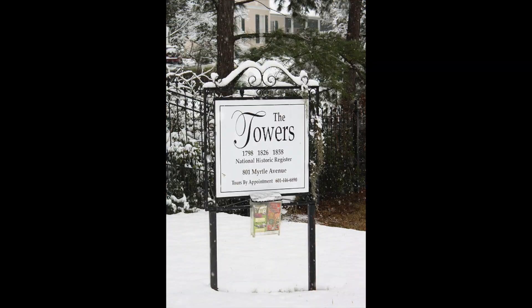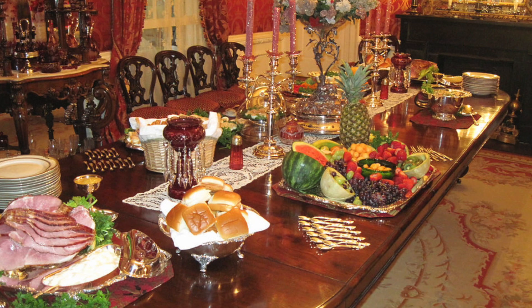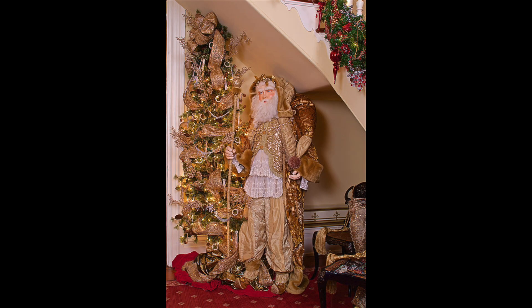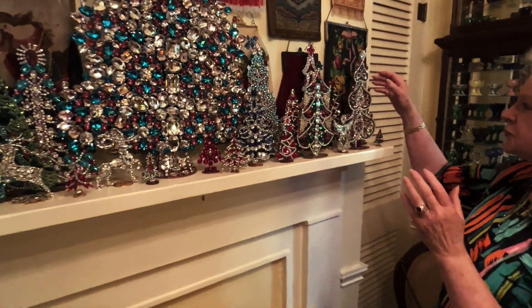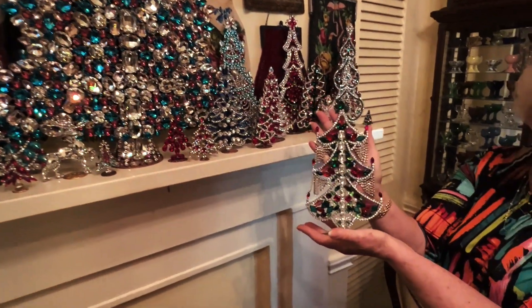And then they make jeweled Christmas trees for our Christmas tours. Talking about tours, you really do a big jewel Christmas tour each year. Yes, we decorate the house with a lot of vintage costume jewelry, so it's sparkly everywhere, and we're on tour from about the middle of November to the end of December. The costume jewelry is presented in wonderful holiday vignettes, and our standing jeweled Christmas trees — because what says a jeweled Christmas better than something like this.